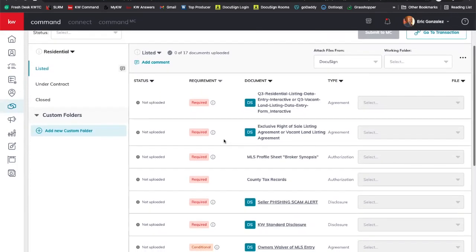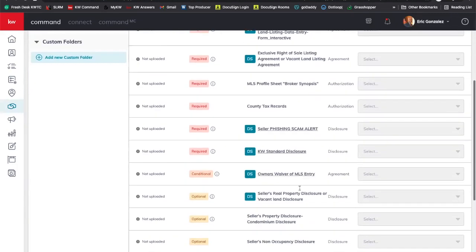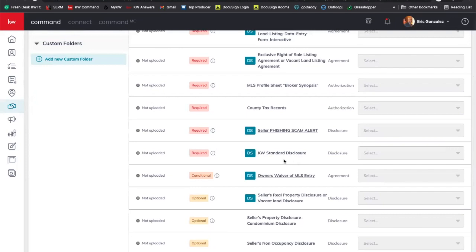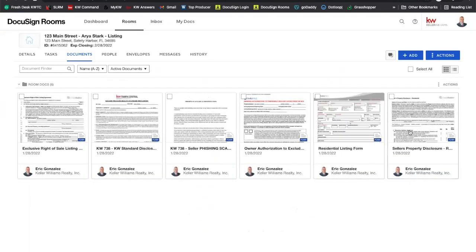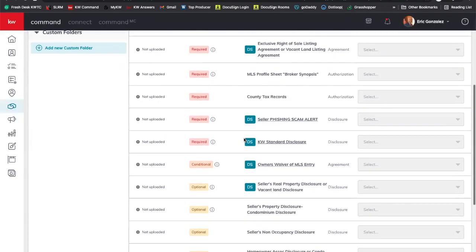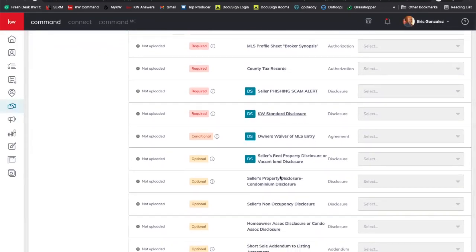I've gone ahead and preloaded some of the paperwork that you may or may not need for your transaction, for instance, the seller's property disclosure. If it's an investment property and the person's never lived there, then you're going to have to use a non-seller's disclosure. However, 9 out of 10 times the person has lived in the property, you can just use this one. This is a form you're going to want to use, but as you can tell, it's not required on our checklist. That's just because it may be one of 2 documents, so I don't want to mark it as required.